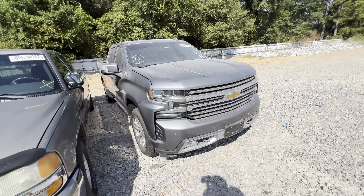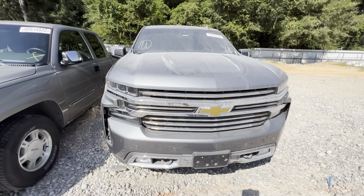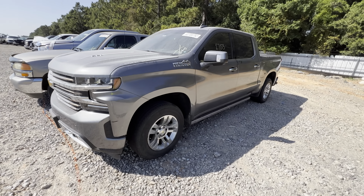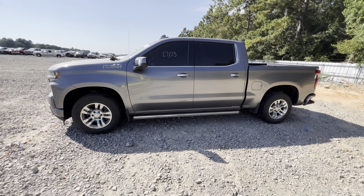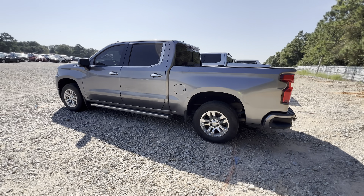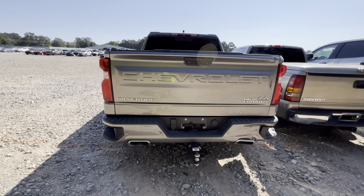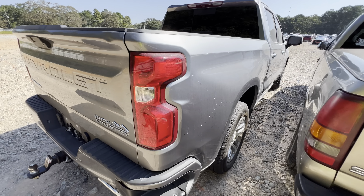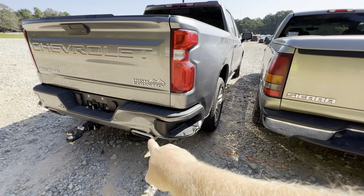Back to the Silverado — this caught my interest because in the pictures it didn't look like anything was wrong with it. It's listed as a salvage title for vandalism, and I'm looking at it for the first time right now. I can already see an issue. Other than this bumper being hit back here on the right — you're going to need a new bumper — can you guys tell what else it is?